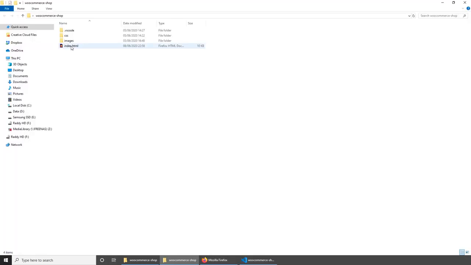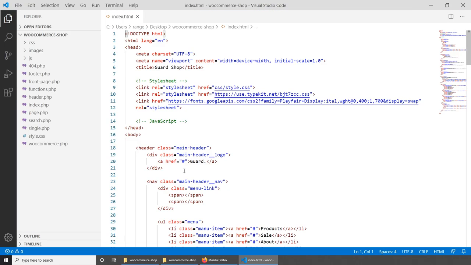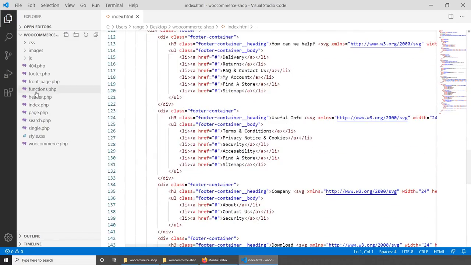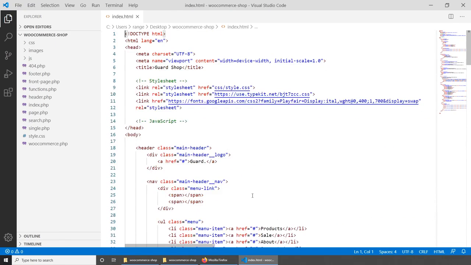First of all, let me open the index.html from our last project, which will help us massively now. Basically we need to split every single section. So we need to split the header of the website into header.php. We need to split the footer of this layout, this markup, into footer.php, and so on. So let's have a look at how we can do this.